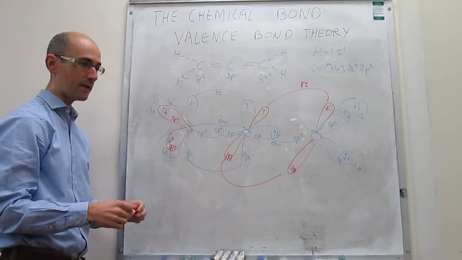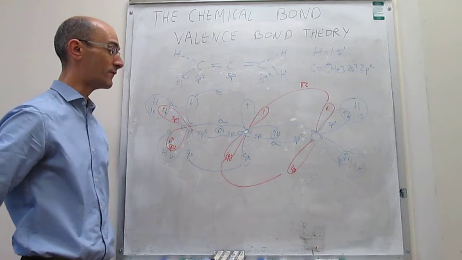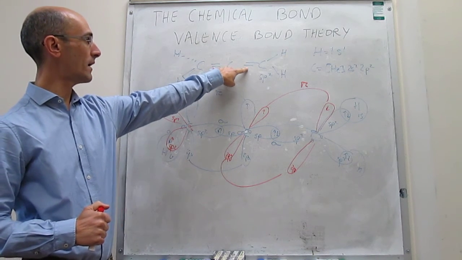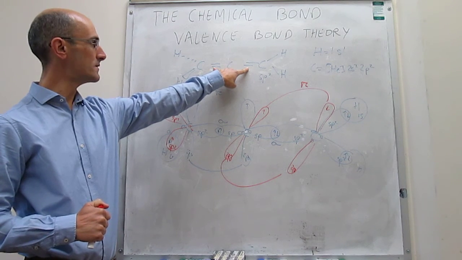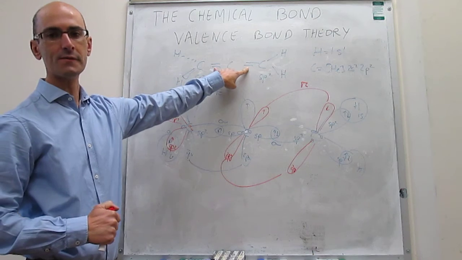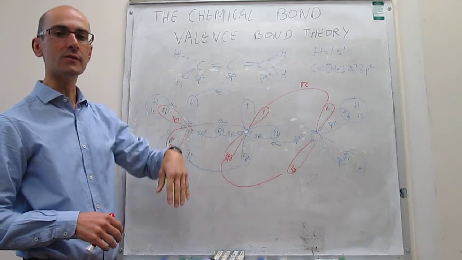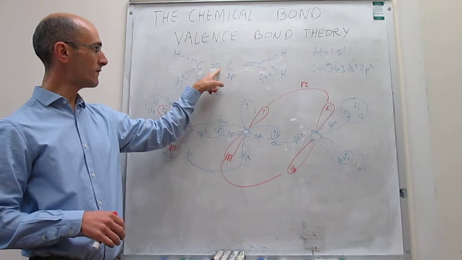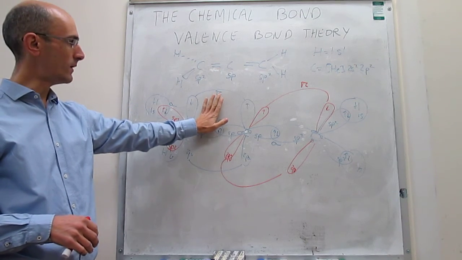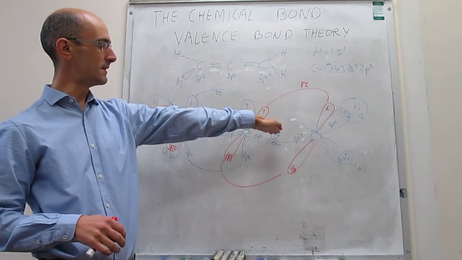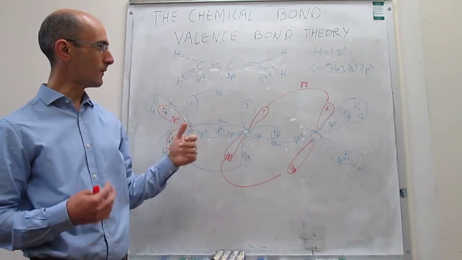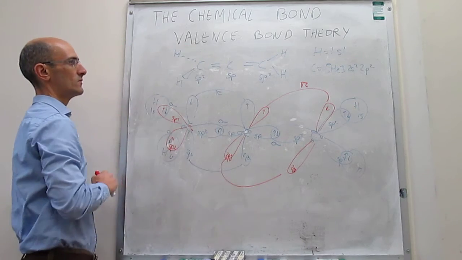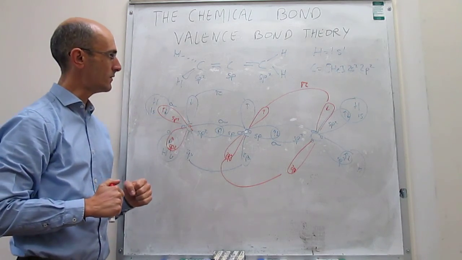So this is the end of the valence bond theory diagram for the allene molecule. It's very interesting because even though it looks like these bonding patterns should be the same, there are actually differences. In both cases, the double bond is formed by a sigma and a pi overlap, but the orientation of those overlaps is different. The sigma overlap is always along the axis of the molecule. But the pi overlap in this case takes place in the plane of the whiteboard, while the pi overlap in this bond takes place in the plane perpendicular to the whiteboard. Part of the consequence is that this CH2 moiety is in the plane of the whiteboard, and this CH2 moiety is in a plane perpendicular to the whiteboard.